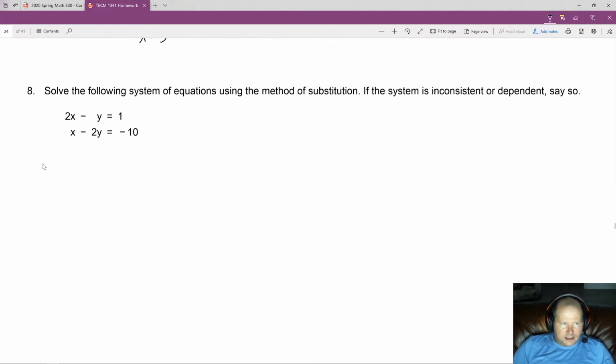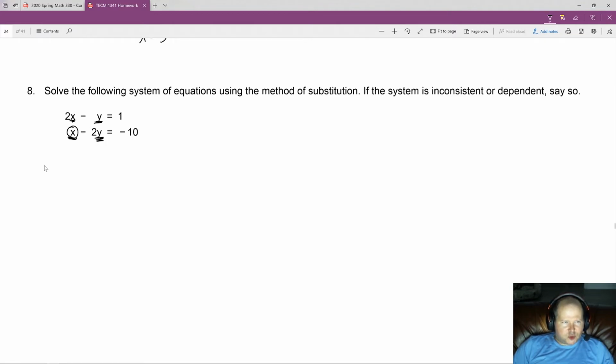Now normally, as in this example, the variables are not automatically solved for, and you actually have to do a little bit of algebraic manipulation to solve for one of the variables. We have 4 possibilities, and they are all correct. The first one is I can solve for this x in the upper left corner. I can solve for the y over here, the x over here, or the y over here. Now you generally want to pick the variable with the closest thing to a +1 coefficient. It'll make the algebra of solving for it easier, but all of them will work as long as you do all your algebra correctly. I am going to solve for this x.